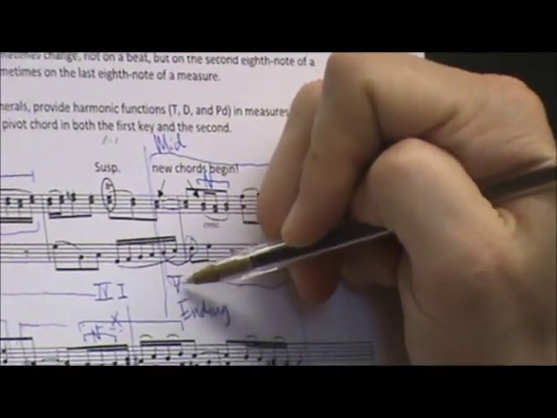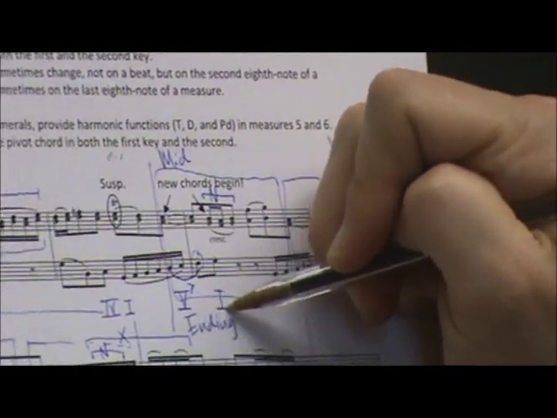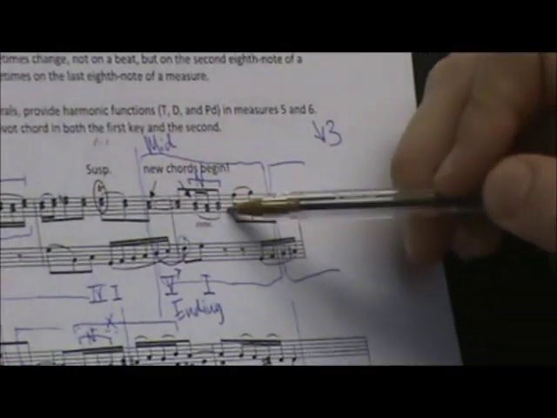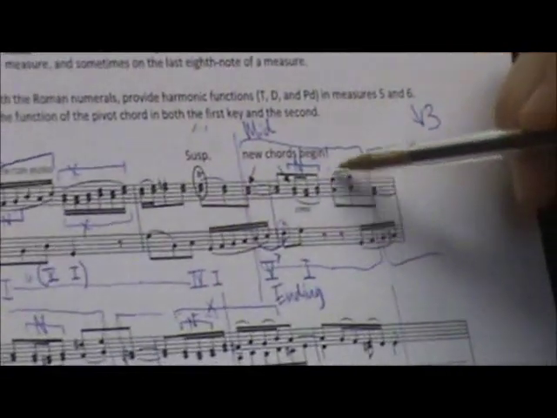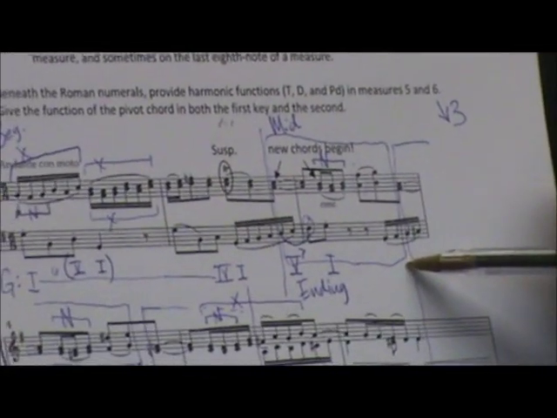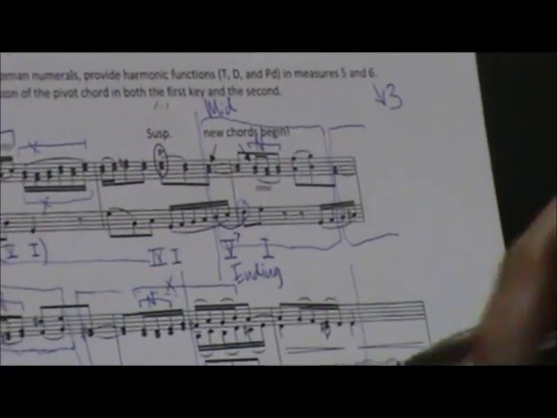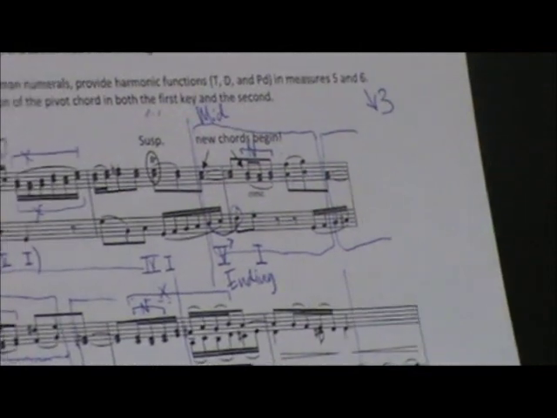We're in the key of G, so D, F sharp, A, C is 5/7, and it finds its resolution here with a 1 chord. These are embellishing, and you're right back to 1 here. So this is all a 1 chord. Now notice, we said we expect 2 chords, and we've got them. We've got a 5/7 and a 1 in there.